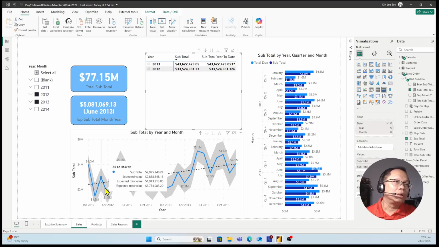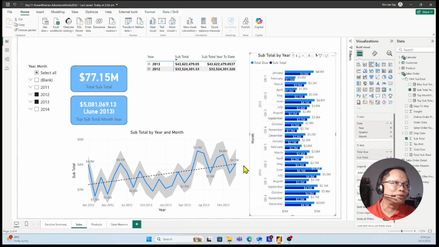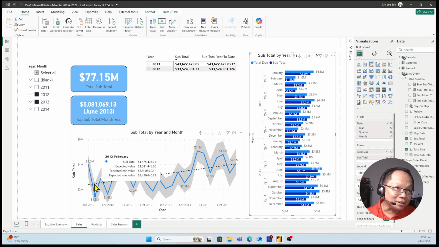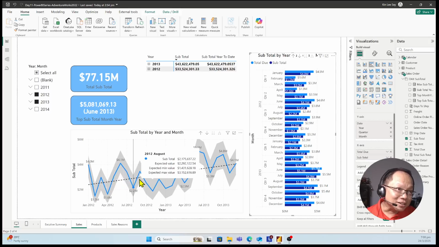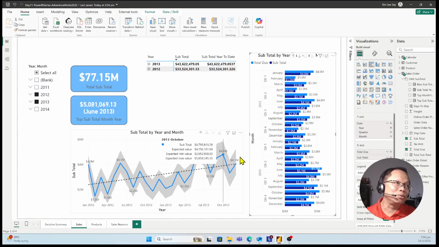So the prediction is not going to be accurate and not so smooth. It's not good in this sense. If you have smaller ups and downs like this, then the prediction will be better.